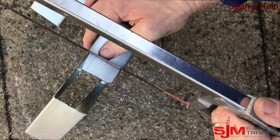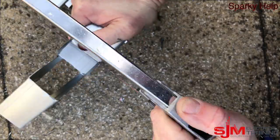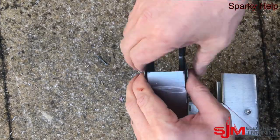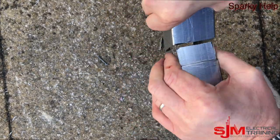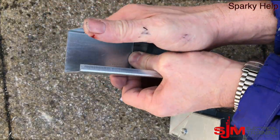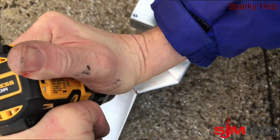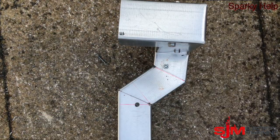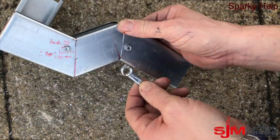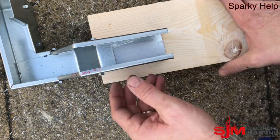Now what I'm going to do — same as I've done in previous ones — I'm going to score that edge there, especially on these smaller pieces, because it's a tiny flap, it's only 20mm long. We're just putting a score in, like you would a piece of card if you wanted to fold it. It allows us, when we put it together, to fold that over. Pretty much that will then hold it in place, but we'll put a fixing in because we want to make sure it does stay — so mark up your fixings, put your nuts and bolts through, and tighten them up. And there we have it: an offset when we put it back onto the trunking, and you could then drill through the top, through that flap, onto the wall to give you another fixing.